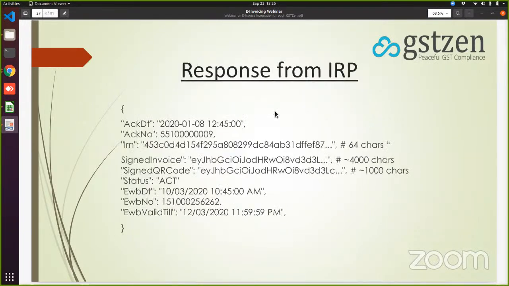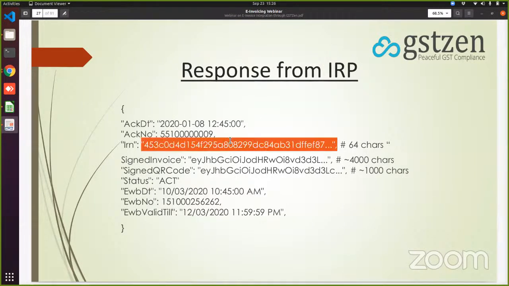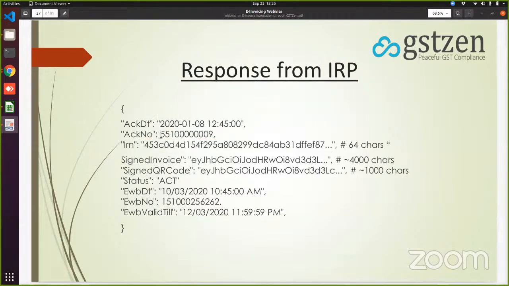And this is what a standard response from the IRP looks like. There will be an IRN number, of course, like you can see here. It will also provide the acknowledgement number and the acknowledgement date. Then it will provide the signed invoice and signed QR code. Now, using the signed invoice, you can verify if an e-invoice has actually been generated.